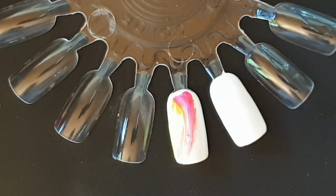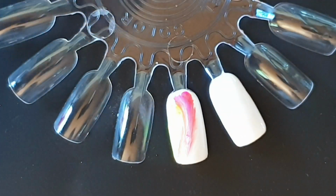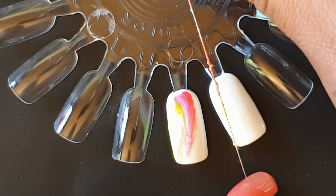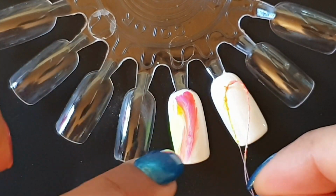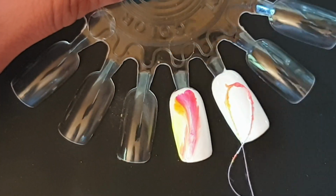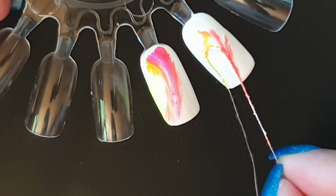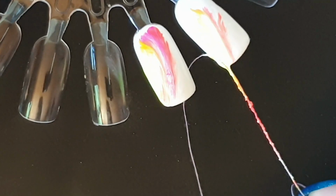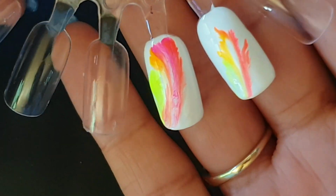I'm just going to zoom in very quickly so again you can see what I'm going to do. I've already rolled my thread again in the colors, and here we go. I'm just going to try this from a different angle just to try and get a little bit of a different effect for you. And voila, what do you think?